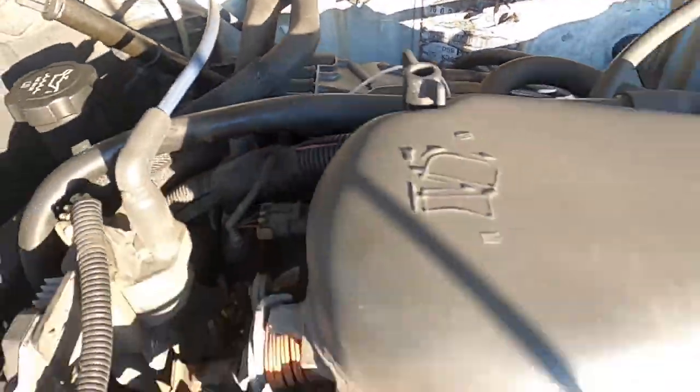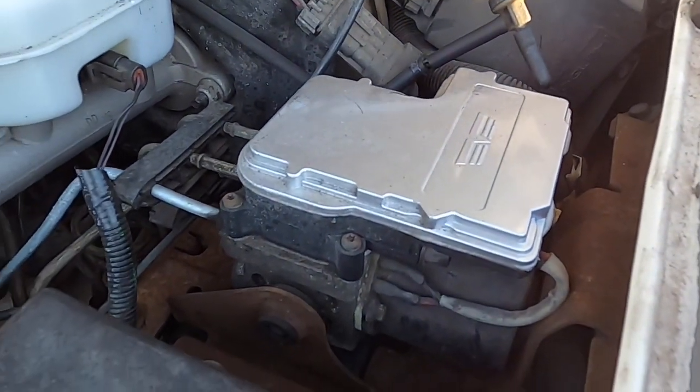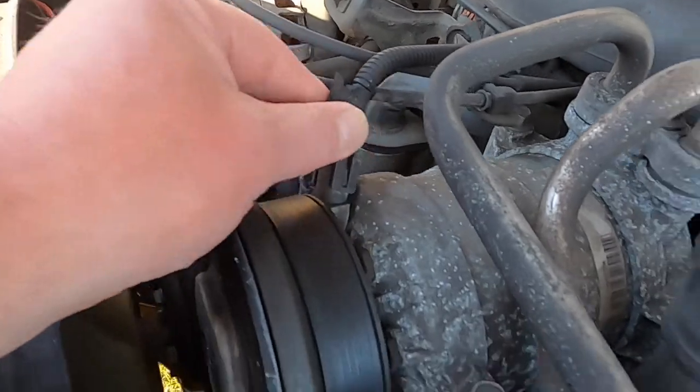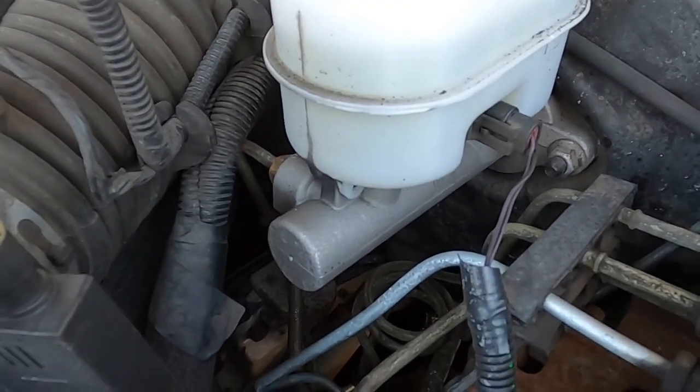I'll finish cleaning up the shop and see you guys stupid o'clock in the morning. Well, as promised — stupid o'clock and it's stupid cold out here. I'll give you a brief overview of what we've done under the hood already: put a new distributor cap and rotor underneath it, and then this ABS module over here — the one I pulled out of there sounded like a baby rattle. And I put a new brake master cylinder on there because we had no brakes. There's my new brake line, see that nice curve there.